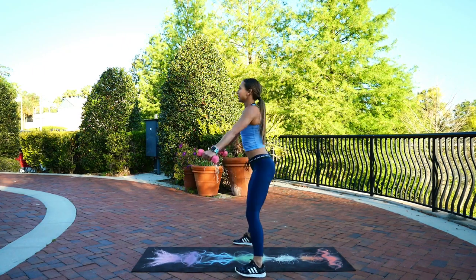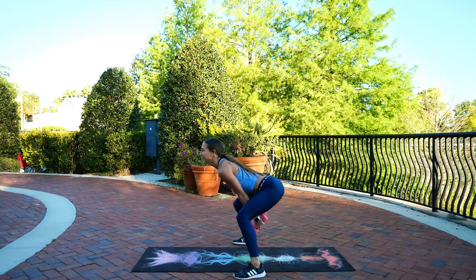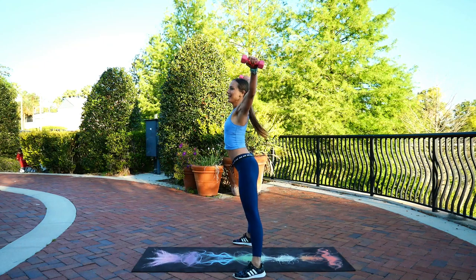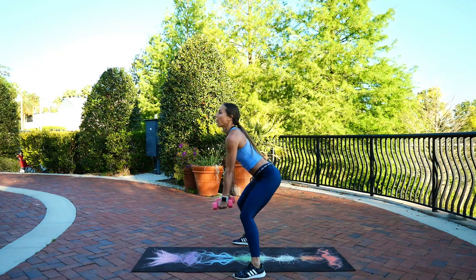Cracker loves those dumbbells. 5 pounders. Come on, guys. I know, right? Come on, guys. Don't stop. Almost there. 20 seconds to go.